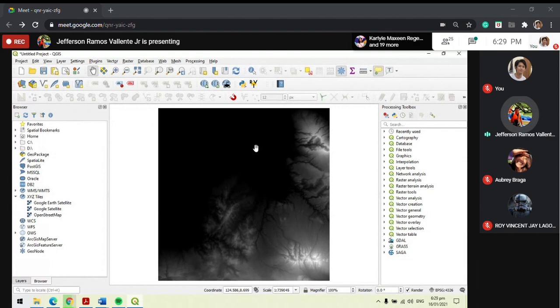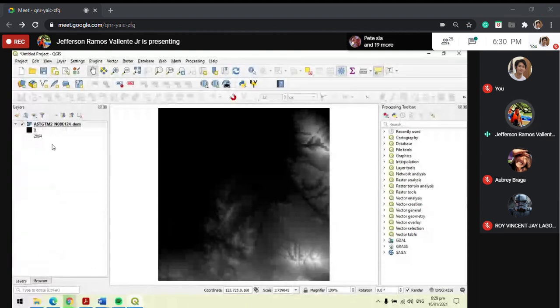So when we load a raster file, you make some alterations sa iyahang symbology so that you can view it in colors or even in different image classifications. So to do that, just go to the layer tab here, layers. If wala po ning layers, kaya na-enable sa inyo kay browser, again, just look for a blank space there sa top, then right click and go to layers panel.